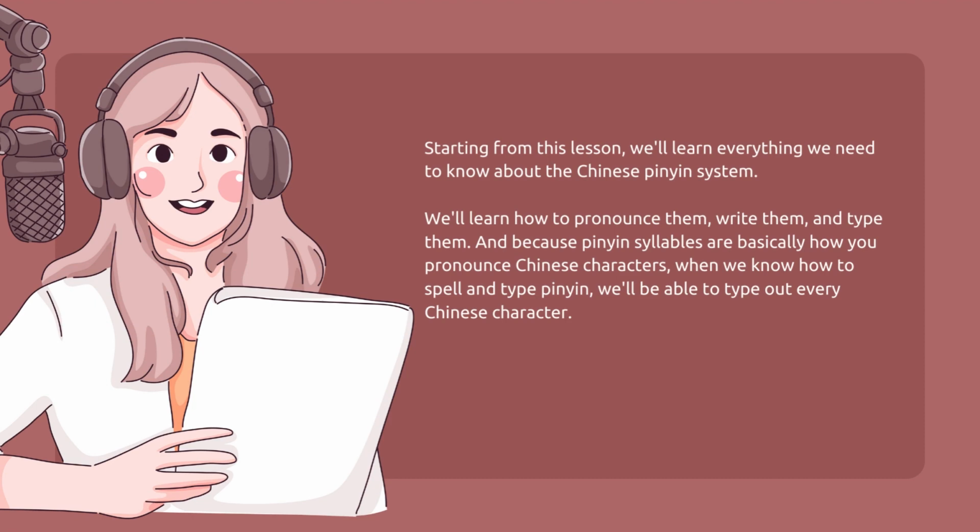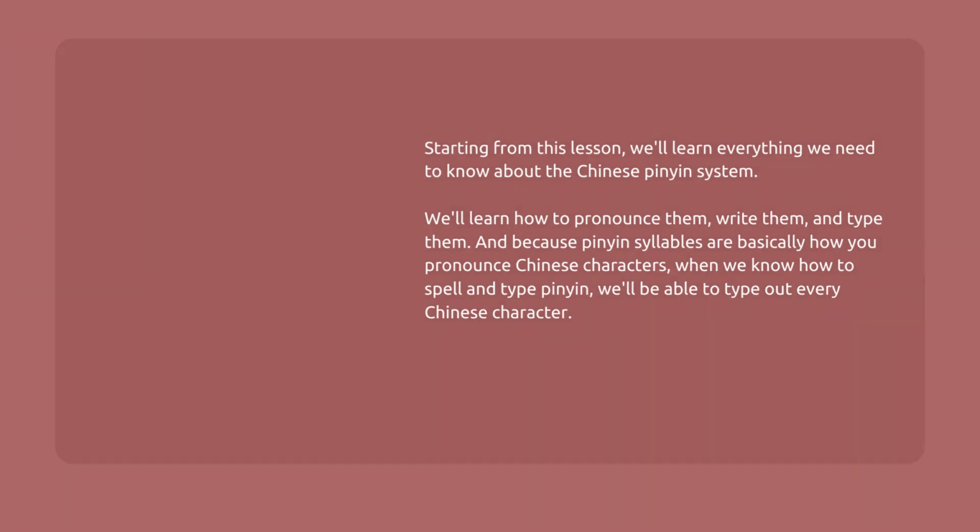Starting from this lesson, we will learn everything we need to know about the Chinese pinyin system. We will learn how to pronounce them, write them, and type them. And because pinyin syllables are basically how you pronounce Chinese characters, when we know how to spell and type pinyin, we will be able to type out every Chinese character.